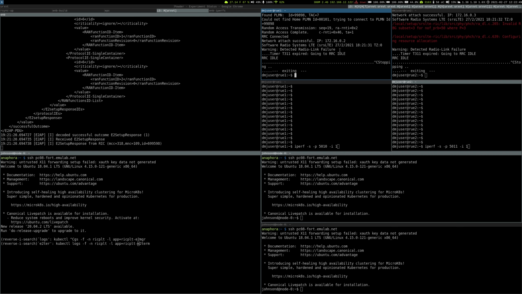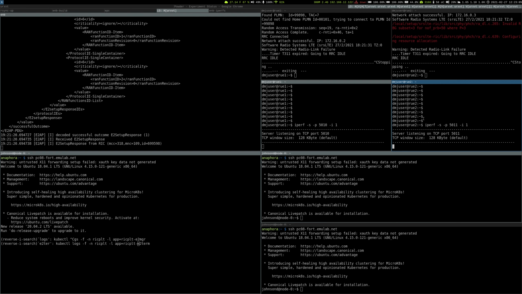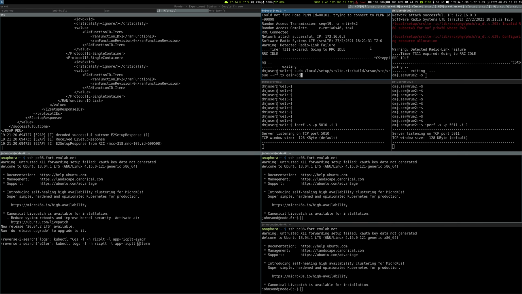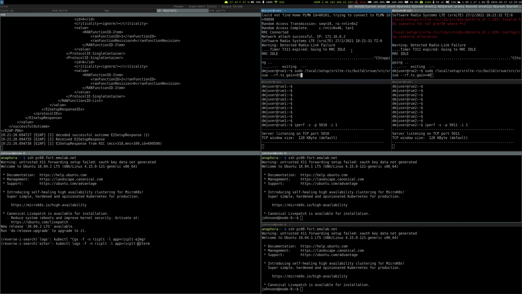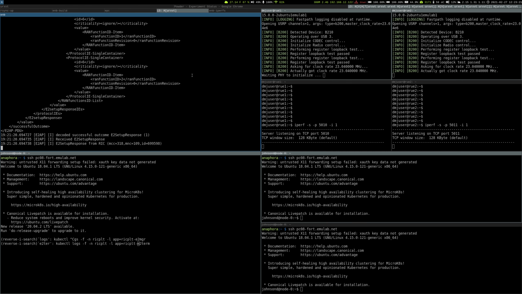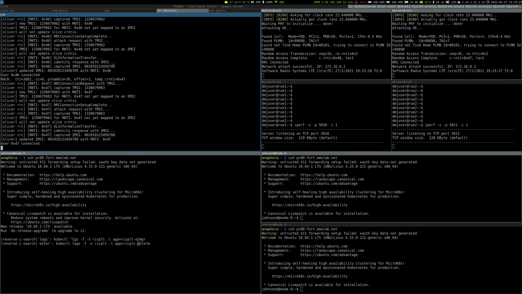Okay, so I've got my node B running. I'm going to go over to the right-hand side of my screen, where I've got basically my UEs. I've got my first UE here in the middle, and then my second UE over here on the far right. I'm also going to run some iPerf servers, because we're going to demonstrate the RAN slicing by looking at available bandwidth changes on these UE to eNode B links. So I'm just going to start up my UEs, and you can see that they're both going to connect to my node B on the left.